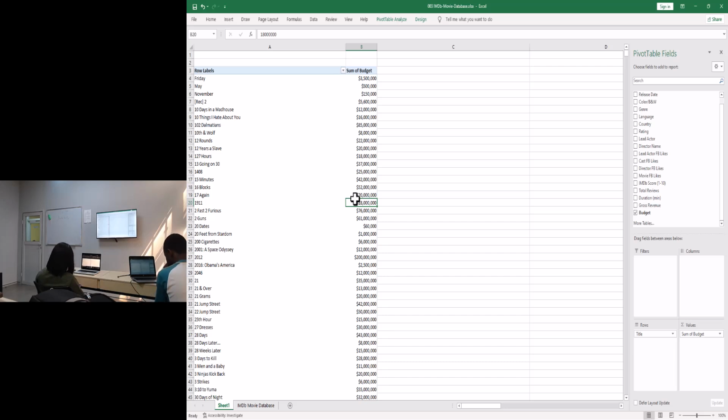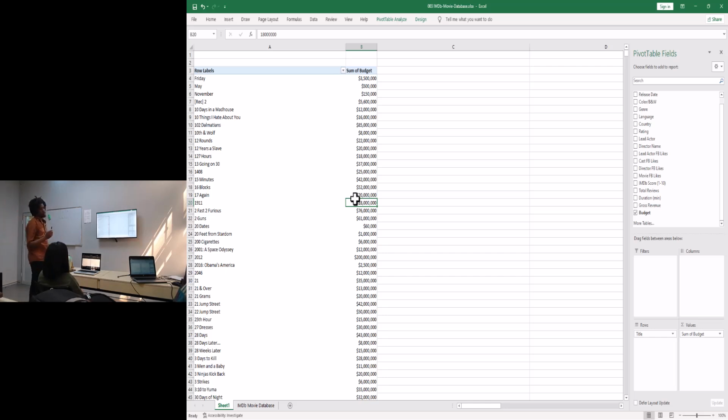Then let's do the same thing for population: go back to value field setting, number format, currency, then pick your dollar.